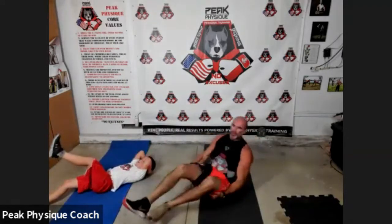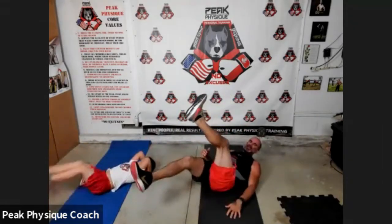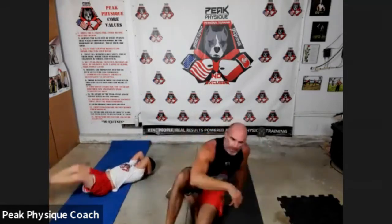Don't forget, you need to pin one of those pages, one of those screens. Pin the one where you see the entire body here. One, two, three, flutter kicks, and hold for three, two, one. If you're feeling your lower back can't hold it for whatever reason, just put that bottom leg on the floor when you're holding, if you have to. Try to keep both feet in the air.